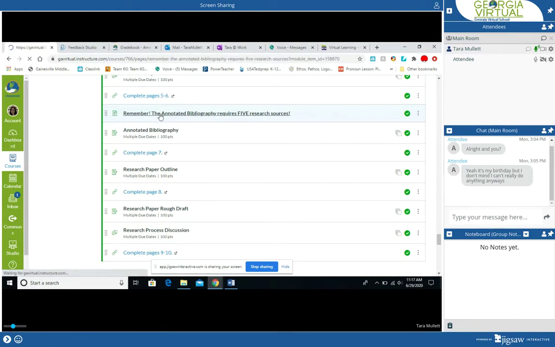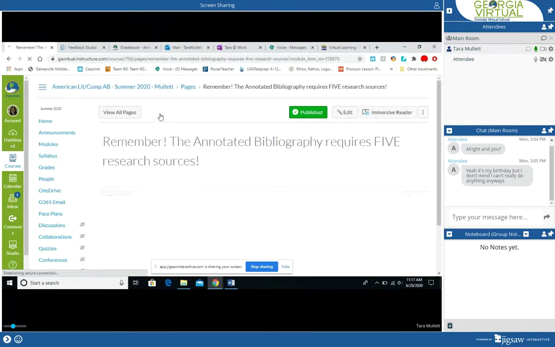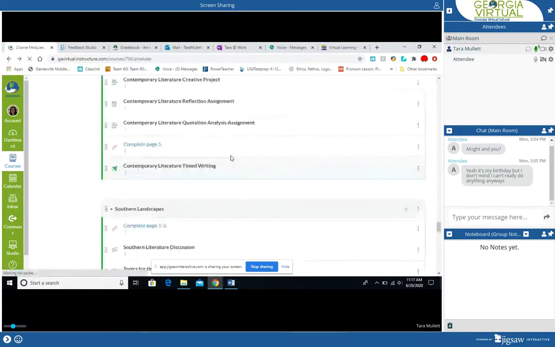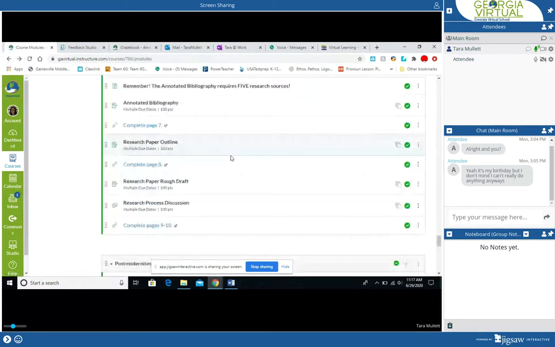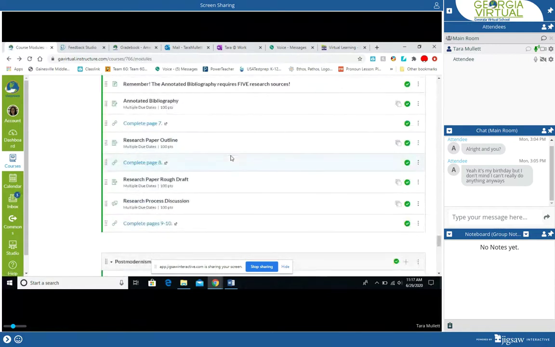Let's take a look at the note that I put in for the annotated bibliography. Oh, I didn't put a full note, I just put a title in. Remember, the annotated bibliography requires 5 research sources. I have some students that try to get away with less than that, and I would highly recommend not going with more than 5, because A, I have to read that. B, that's a lot of extra work on you. And C, this is not a 10, 12 page research paper. Some students end up with it being 5, some shorter than that. So you really don't want to overkill it on the research.